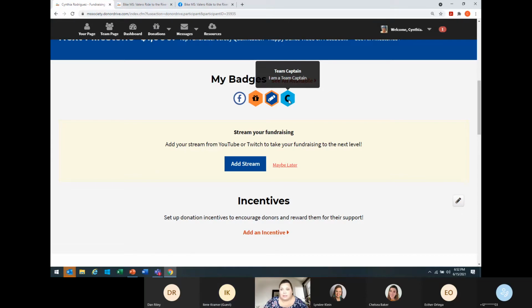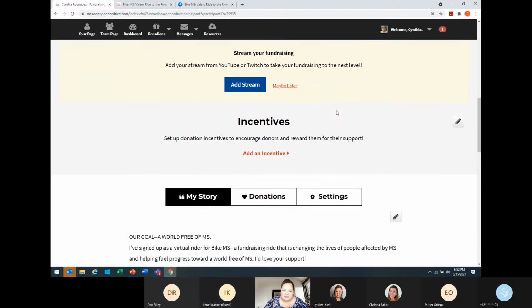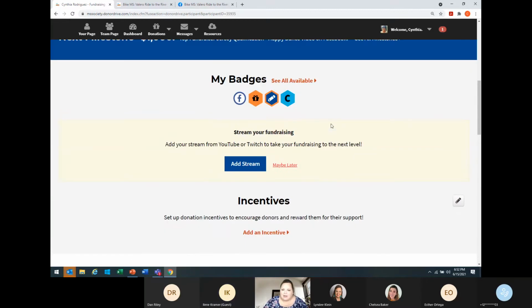You continue to earn these badges throughout the year that show all of the different ways that you're engaging with Bike MS, which is kind of fun if you like earning badges. And again, here you can update incentives down here at the pencil or up at the top where you were looking at the goal.